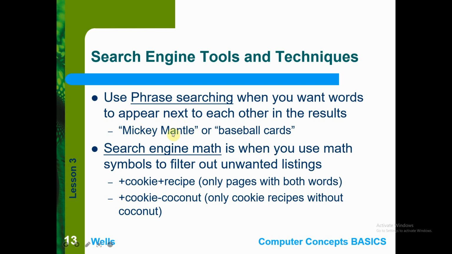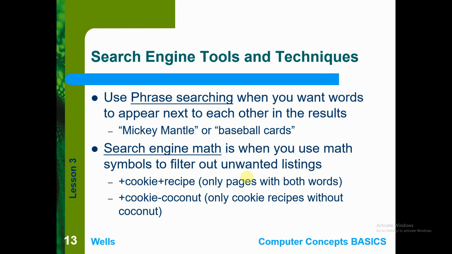So in this example, Mickey Mantle selling online, you will immediately see the terms Mickey and Mantle together. And also for baseball cards, example B, the results are trade baseball cards online for fast trading of baseball cards. The results will be highlighted or bolded with your phrase search keyword. So usually they appear next to each other when you define a phrase search.